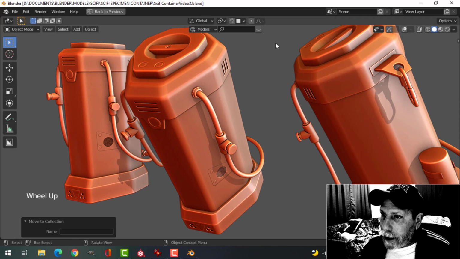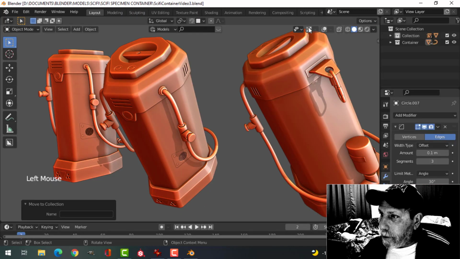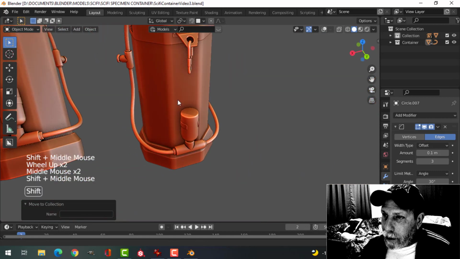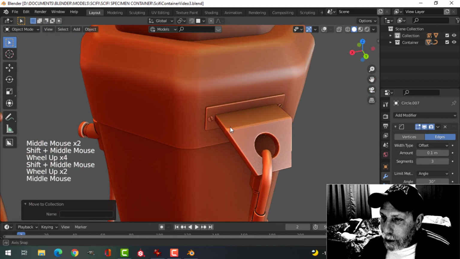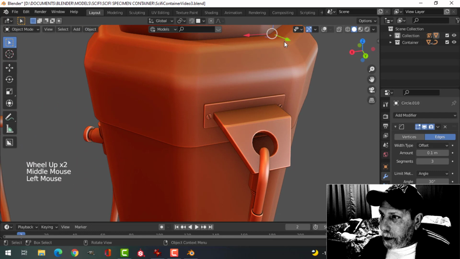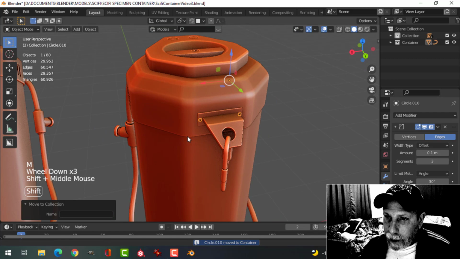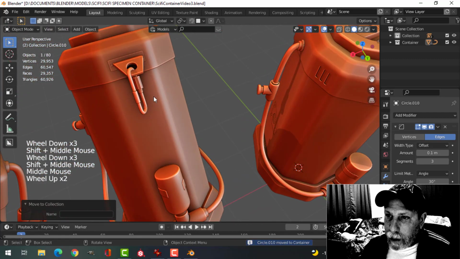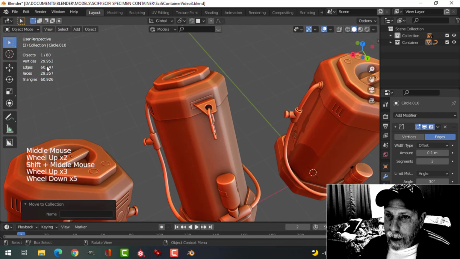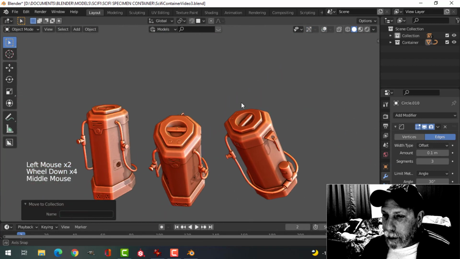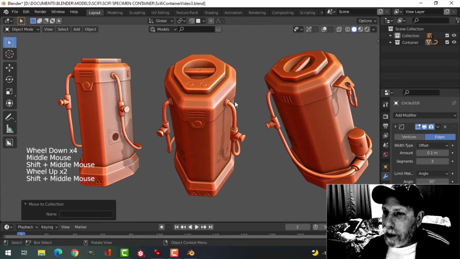The other thing I realized, I don't have those bolts on there, so all you do is make sure they're in the same collection, and then you can instance it that way. Let's do this. So just move to container, and they should show up on all of the models, and didn't increase my poly count either. Okay, so you've seen me spin this around enough probably, so that's going to be it for now.